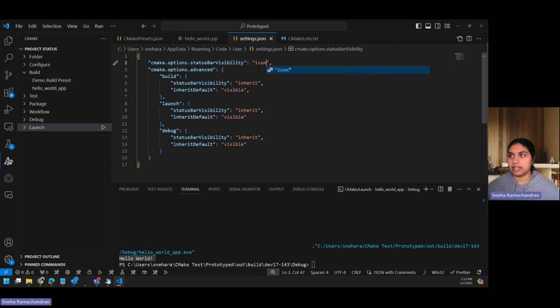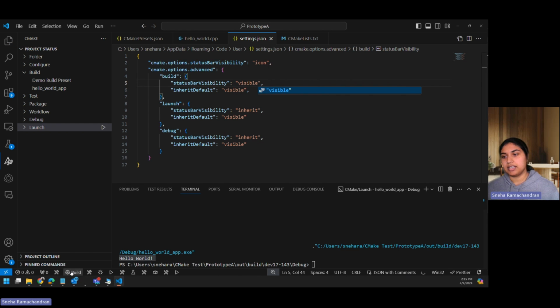So let's say if we set this to icon, you can see all of the icons show up and build's text is gone too. And that's because of this inherit option. This is useful because say at times you want all of your options down here. If this was set to visible here instead of inherit, now everything's an icon except this build option here, which is a little bit of an eyesore. This allows you to have uniformity when you set the general status bar visibility to something, but allow your specific customization options when it's hidden.